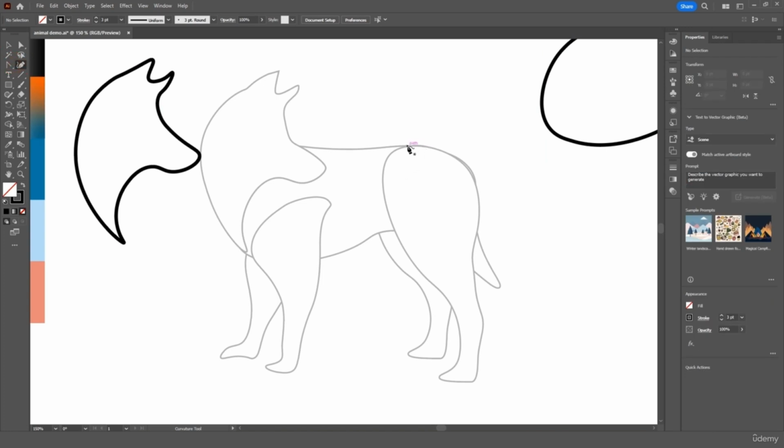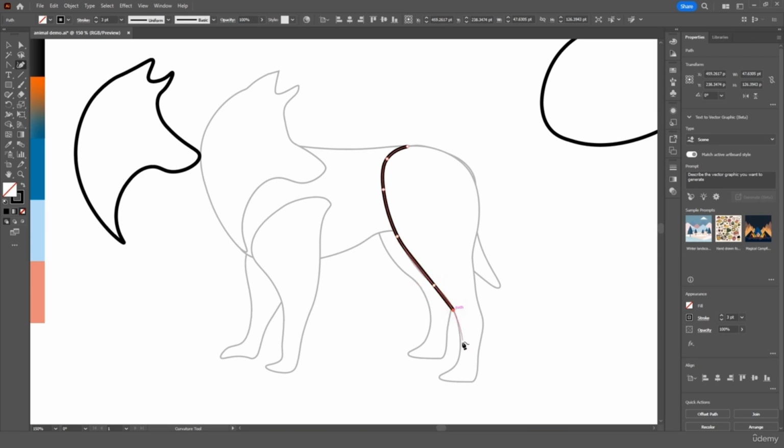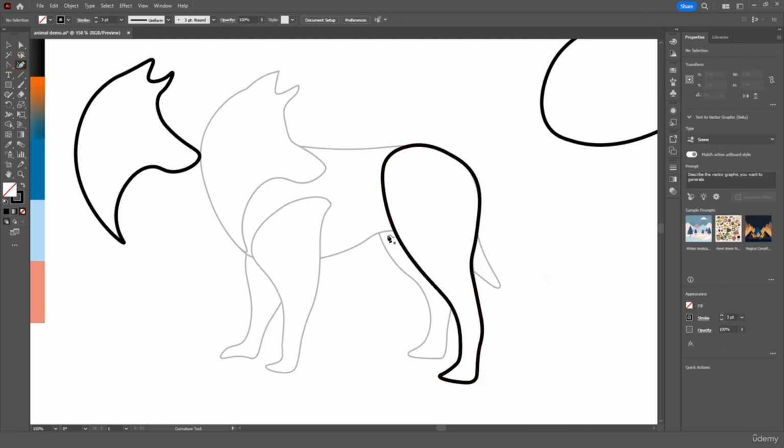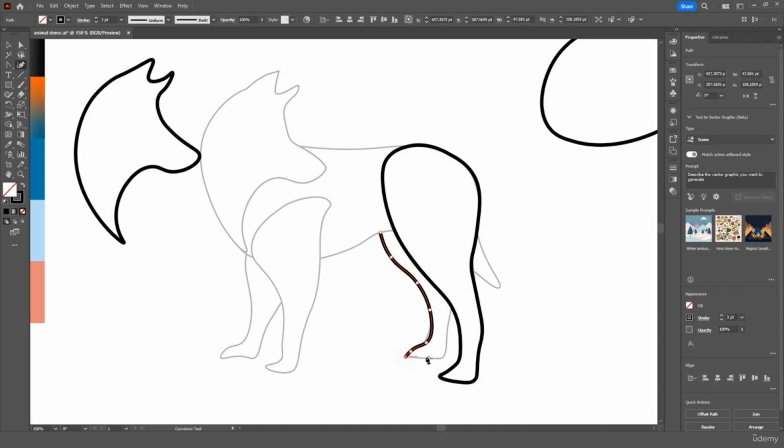Okay, now let's draw the wolf leg. Now continue to draw the other one. And don't worry about overlapping the shape, you can always trim it later.